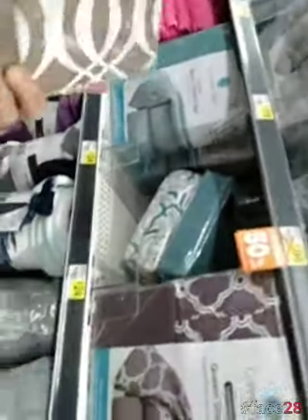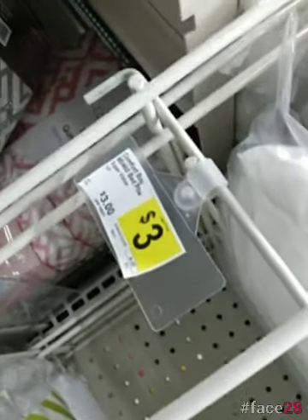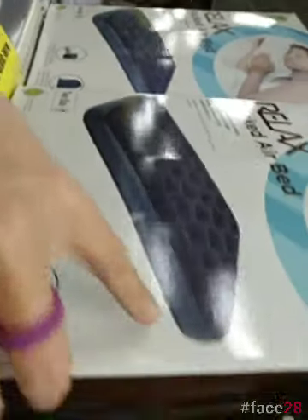We are gonna check to see if anybody missed a sheet set. Those are old, but they are not the ones. Those are twin, aren't they? Yep. Make sure we don't have any full up there. Make sure all these are queen. Yep. Make sure we don't have any hid back in there. I'm going to check behind those as well.